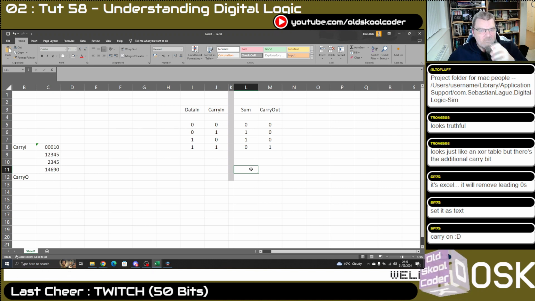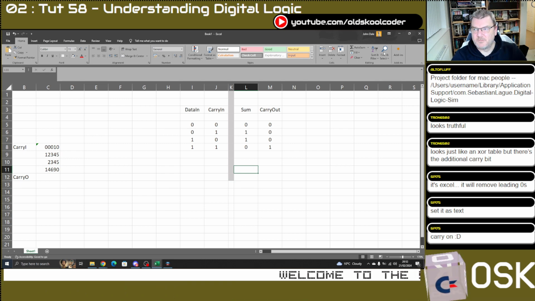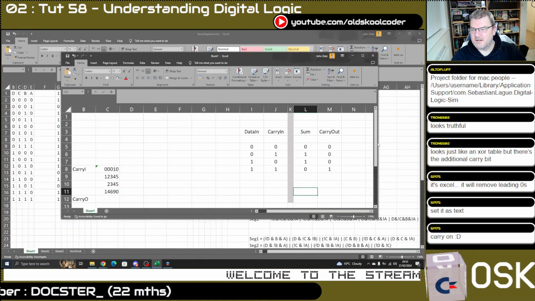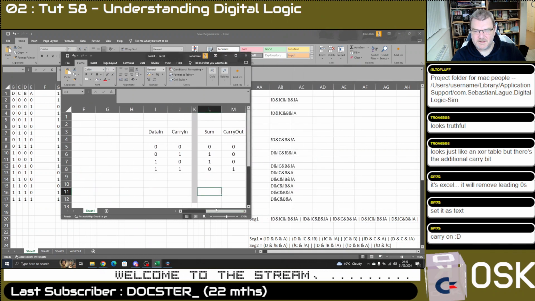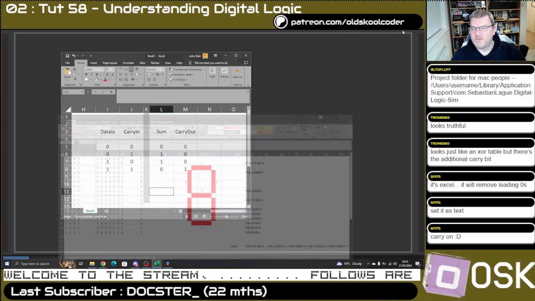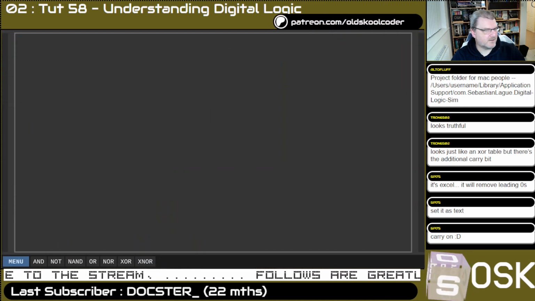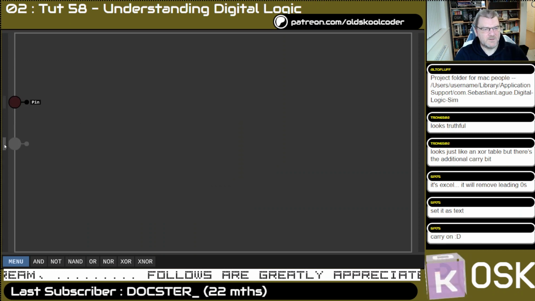Carry on adding. So let's implement this truth table in the logic system. Let's move it over there so we can see it. So let's create it. We need two inputs.